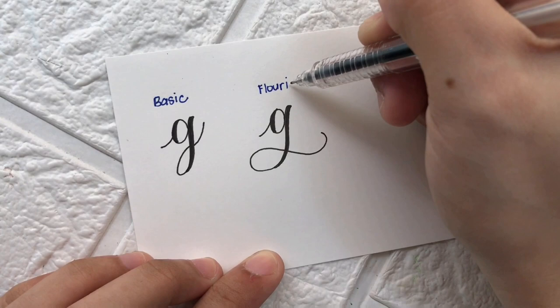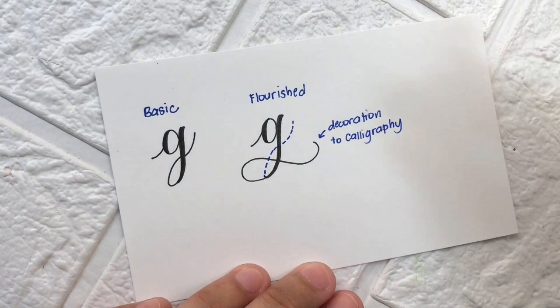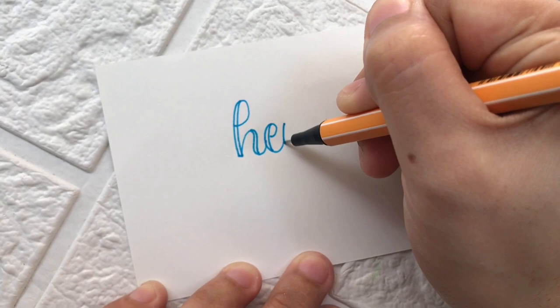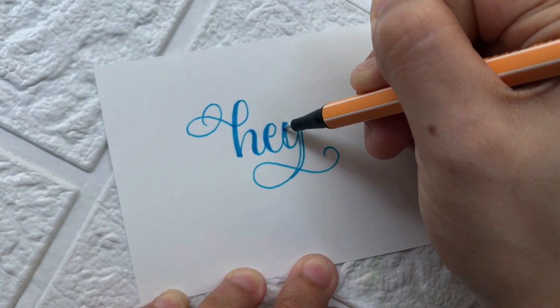Flourishing is basically just a term for adding decorations to your calligraphy. It can take a word from basic to impressive with just a few extra curves and loops, but it can also make the piece look awful if overdone. Remember to keep in mind the legibility of the word when adding your flourishes. In this video, I'm going to walk you through the steps to make your flourishing look pleasant and elegant.